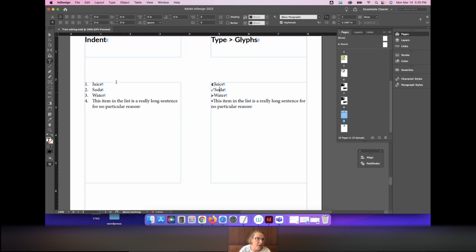Whereas if we have proper indent formatting, we can see this same item on the left-hand side has that space. So the way that we would format this, if we really want to have specific fun bullet points that are glyphs, we would go back and kind of do the opposite of what we did with our hanging punctuation.